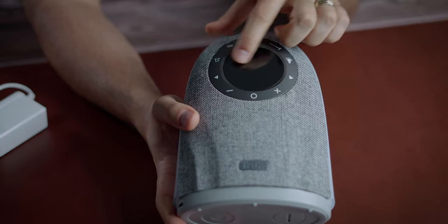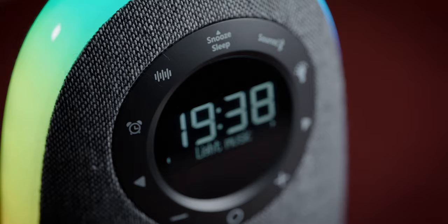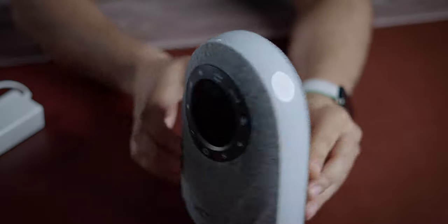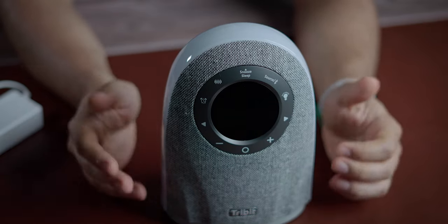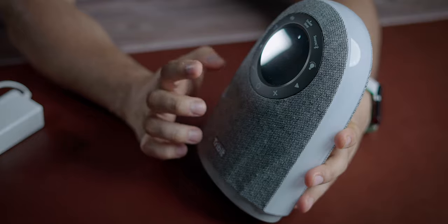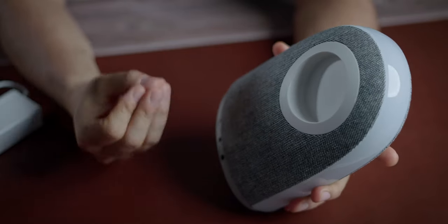I'm going to pull the camera up so we can look at the product, do a quick sound test, and I'll give you my conclusion. Going around the front, this is an LCD screen where you get the time, alarm clock, and things like that. You have a dial around the screen with touch-sensitive buttons that don't give haptic feedback, but once you touch them they activate. Looking around the clock, this band will illuminate. You can have different settings such as solid white with adjustable brightness, RGB mode, sync with music, or fully off. It looks like there's a three-inch woofer and one tweeter inside, and the bass is ported as well, which should help with heavier bass — which Tribbit speakers are known for.